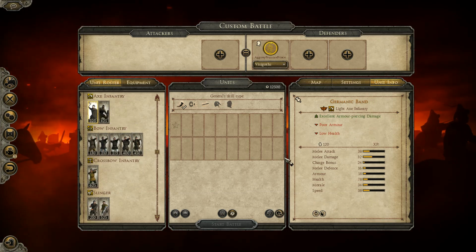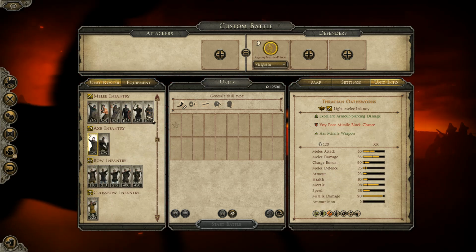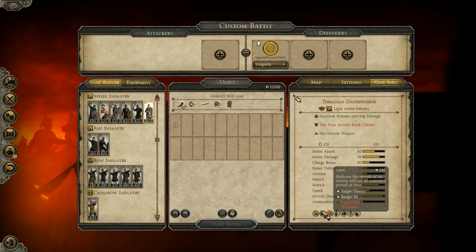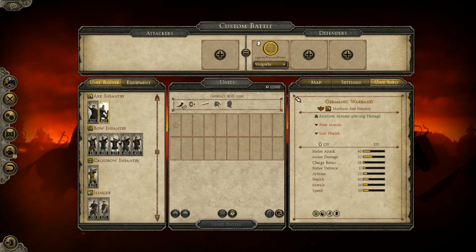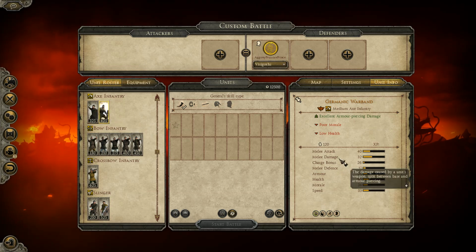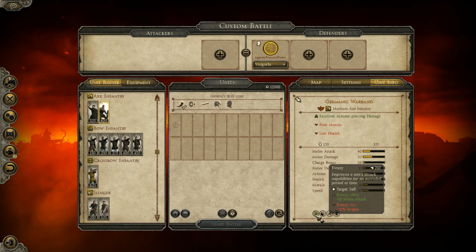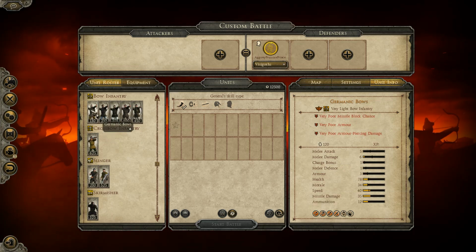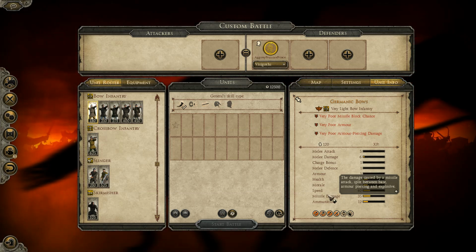Axe infantry, Germanic band, melee damage, armor, health. I don't think I missed any abilities. No, this is just scare and rapid advance. Okay, nothing new. Did I go over the Germanic band? I think I did, so let's go to Germanic warband, melee damage, armor, health. Frenzy, okay, normal stuff. Bow infantry, Germanic bows, armor, health, and missile damage.